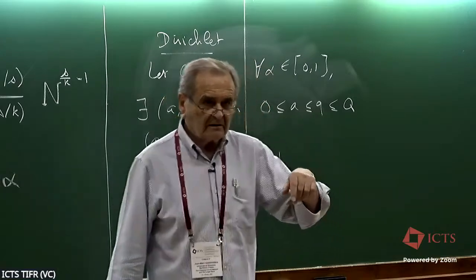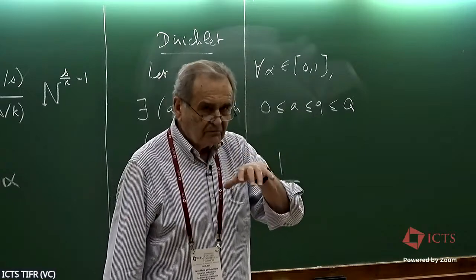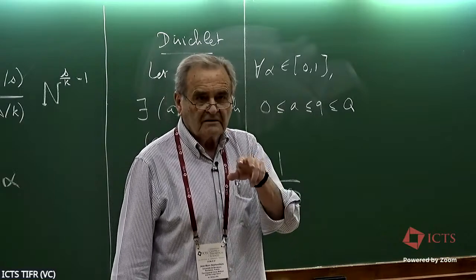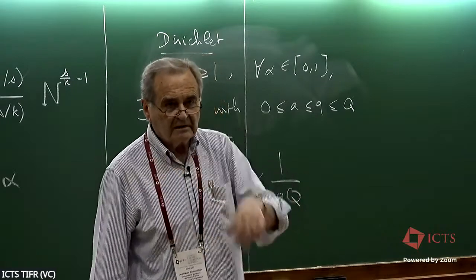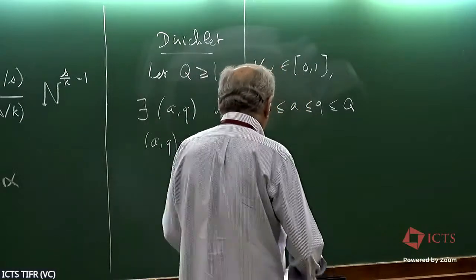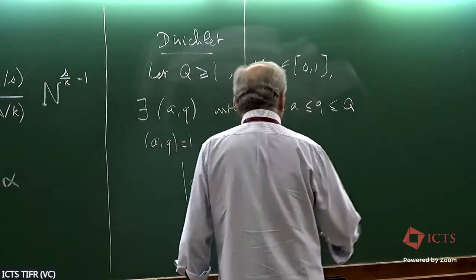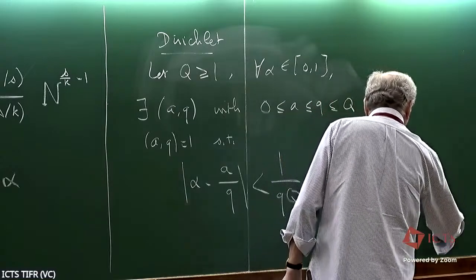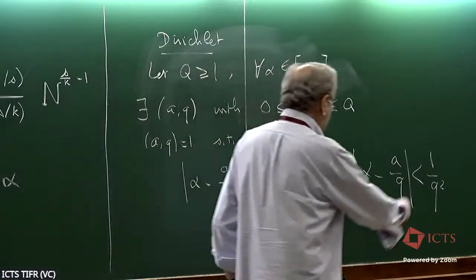If one is in, you are happy. In the other edge, it's fine. And then you have only Q minus 1 edges and Q elements. And so two are in. And so the difference is short. And the difference, q1 alpha minus q2 alpha, will be just another q alpha with a q different from 0. So, okay, this is fine. And also, of course, this implies also, since q is less than Q, that alpha minus A over q is less than 1 over q squared. This will be used in the sequel. This is why I wanted to mention that.